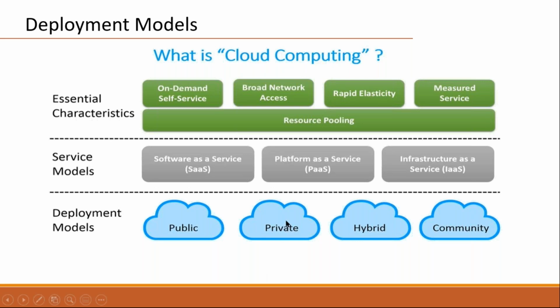Only a few companies can go with these private cloud data centers. Then there is hybrid cloud: a combination of public and private is called hybrid cloud. That means some resources we place in public data centers in Mumbai, and some applications or databases we maintain in a private data center in our company, for example. That combination we call a hybrid cloud.